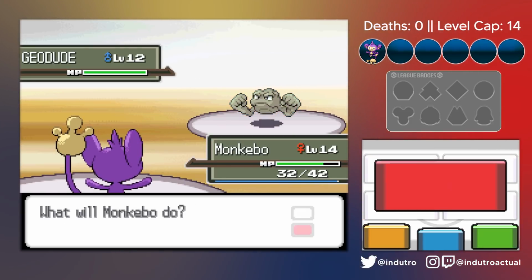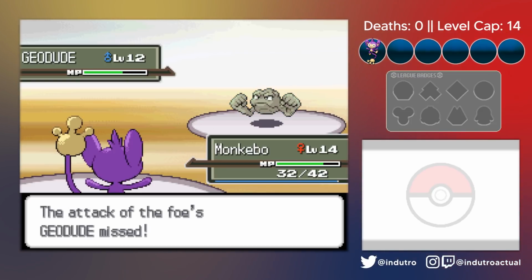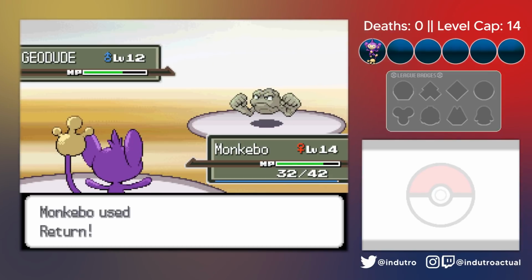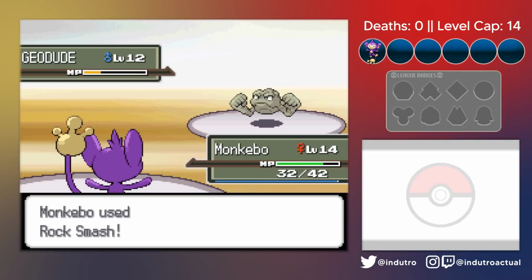In the next turn, Monkeybo used Rock Smash and took about a third of the Geodude's health. The Geodude's Rock Throw missed again, courtesy of the Sand Attack. Here, I used Return to avoid taking the Geodude's health down to red, but it went there anyway. Another Rock Throw was missed, and Rock Dude healed. 2 Rock Smashes later though, Rock Dude's first Pokemon was finally down.